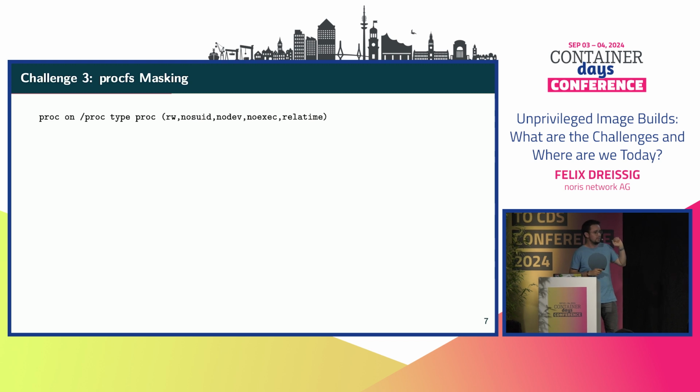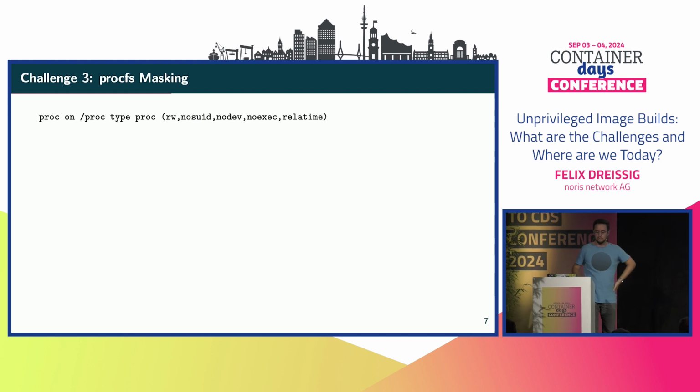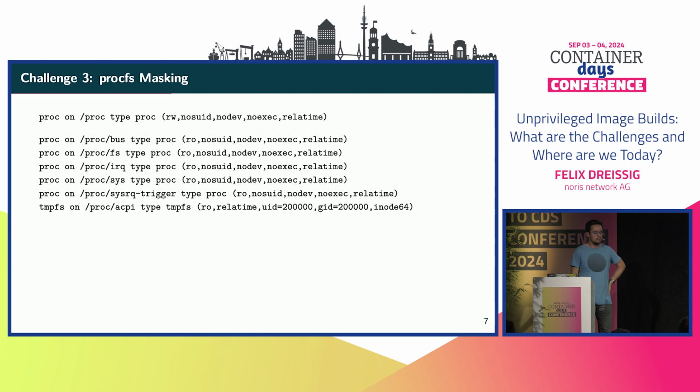So what you see here is some proc-related mounts in a typical Docker container. We start with just a regular mount of the Procfs file system at /proc. That's cool. This is what we would expect. But then we get some more mounts. So what is this? Well, in Procfs in Linux, you not just have things related to the PIDs, but you also have some very special files. And these files are singletons. So they're not namespaced, but they're global to the system.